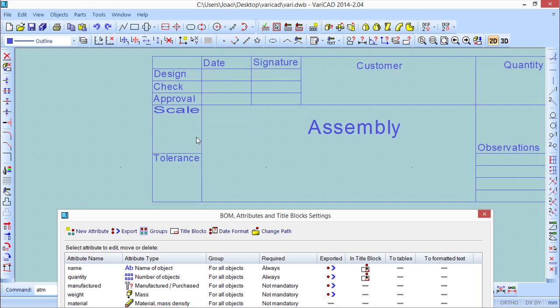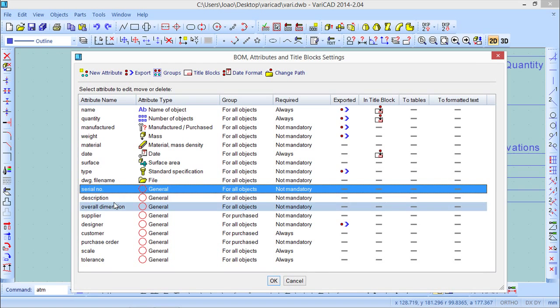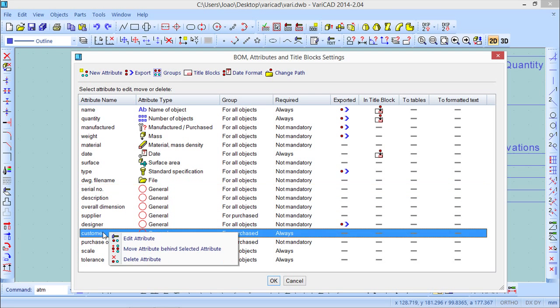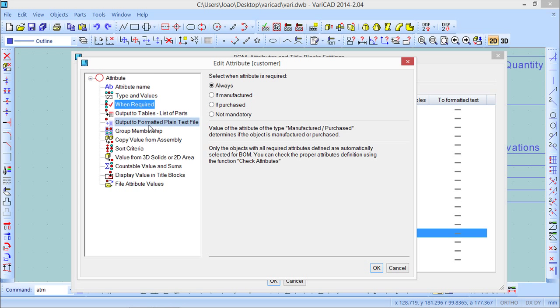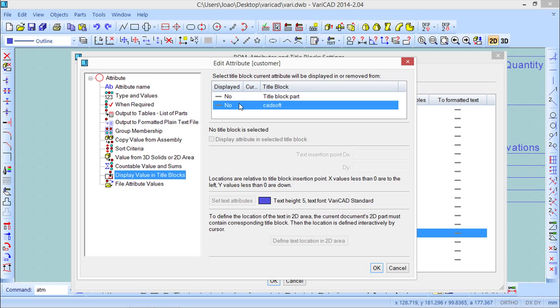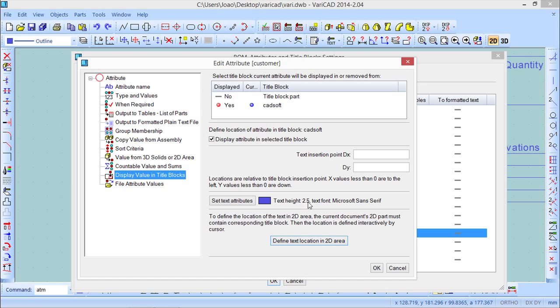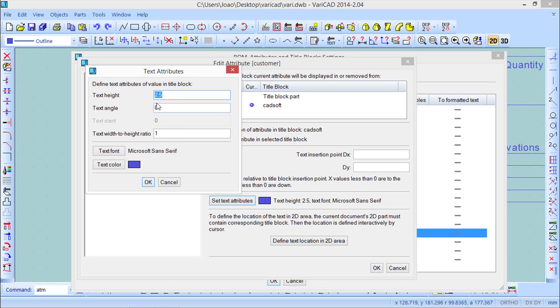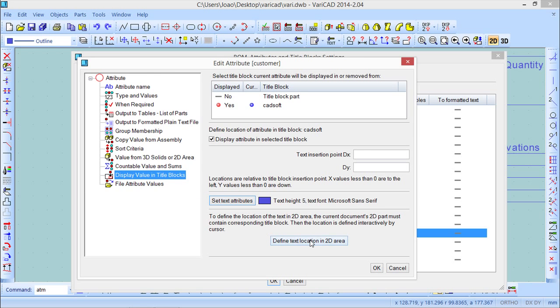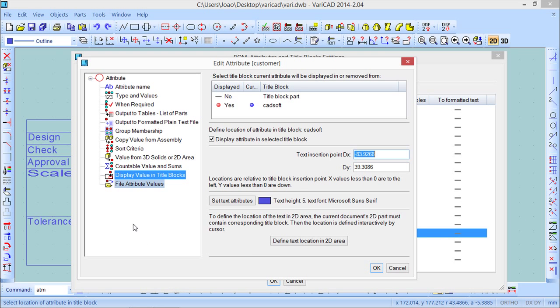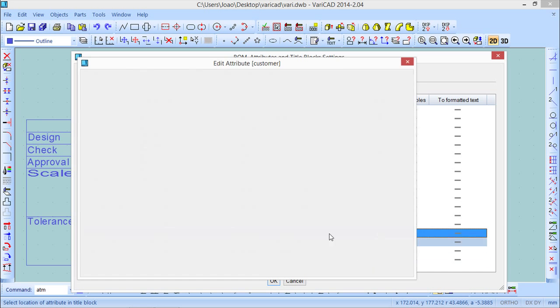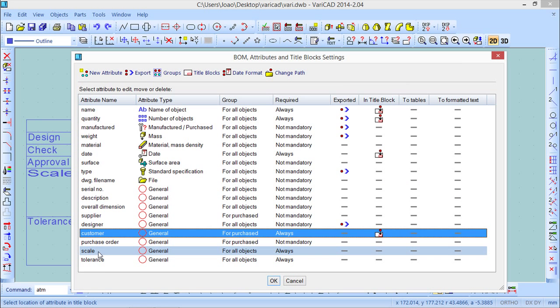Let us say, for example, scale, tolerance, customer, or at least, okay, customer, required always display in this one, can say a little bigger, 5 here, and location customer can say here. Okay, where is the scale?